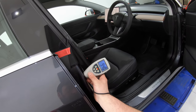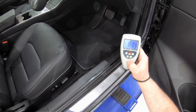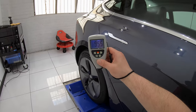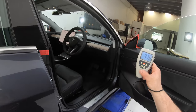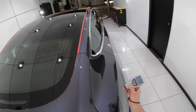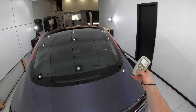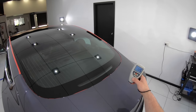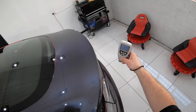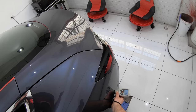So there's really only two possible reasons why this brand new car could have such inconsistent and dangerously low paint thickness levels. Firstly, that the way the car's paint was laid down or applied is in a subpar manner, and more reminiscent of a cheap, low-budget paint job rather than an OEM car manufacturing standard. And the other reason is that either the car manufacturer or the car dealership absolutely went to town on this car with some seriously aggressive sanding and/or compounding, removing excessive amounts of clear coat in certain areas. Or it could potentially be both scenarios. In any case, I definitely wouldn't be happy about this if this was my brand new car.